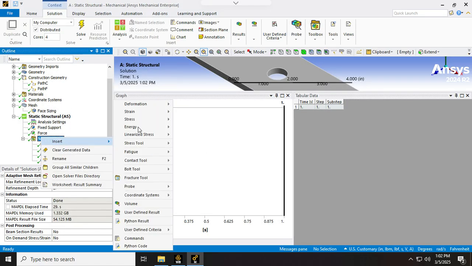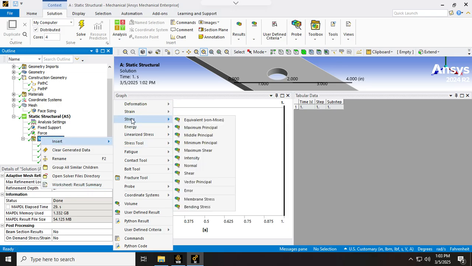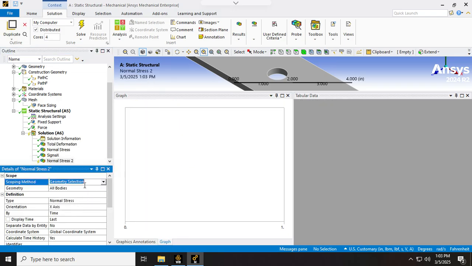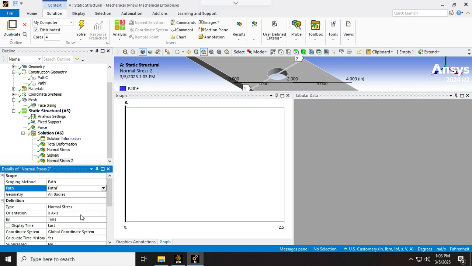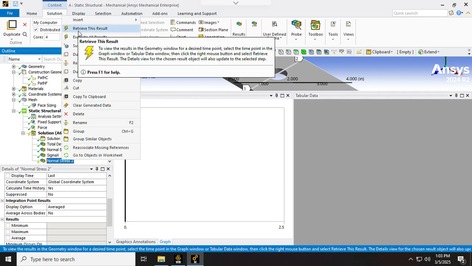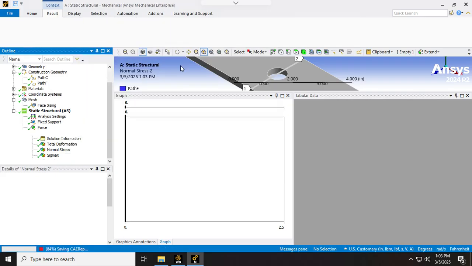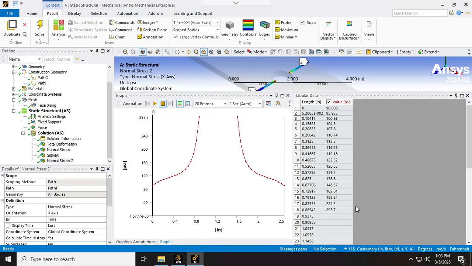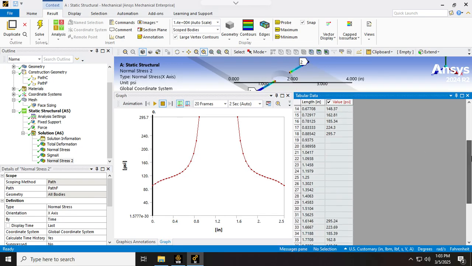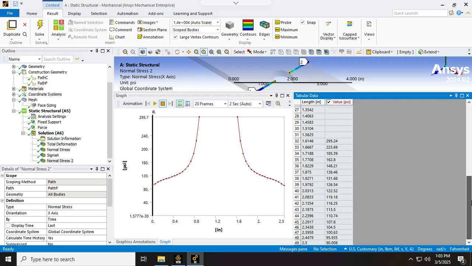Okay, so insert stress normal. Okay, so I'm going to do the path. This time we're going to path on the face. Now let's look at it. So 320 was on that. Let's see how much we got here. It got lower. 295.